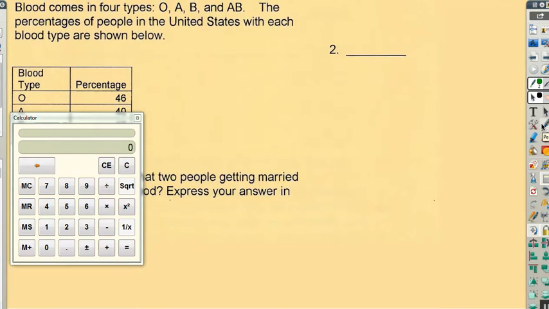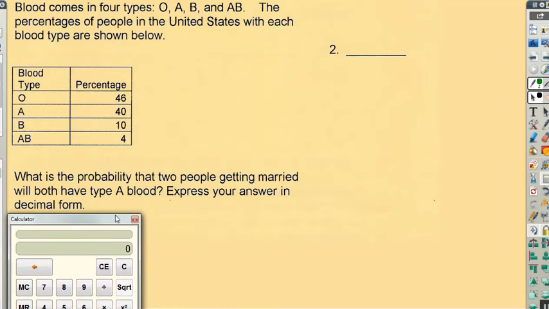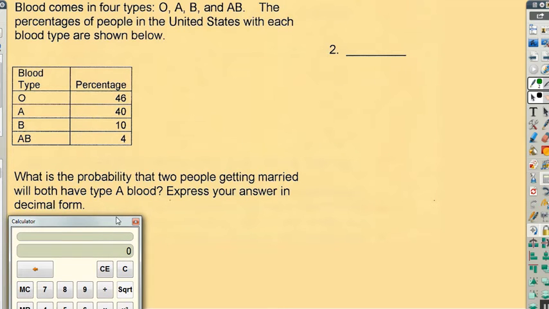Blood comes in 4 types: O, A, B, and AB. I think it has to do with a protein in the blood. Do you know? I have no idea. I'm pretty sure that O means the protein is not present. A, a certain kind is present. B, another kind. And AB, you have both proteins. I'm pretty sure that's how it works.